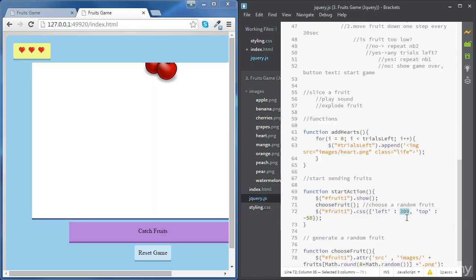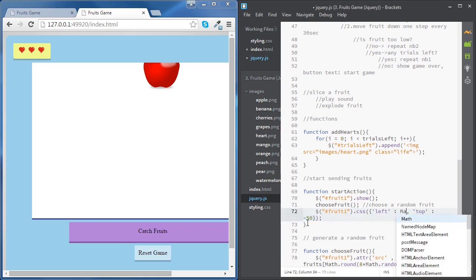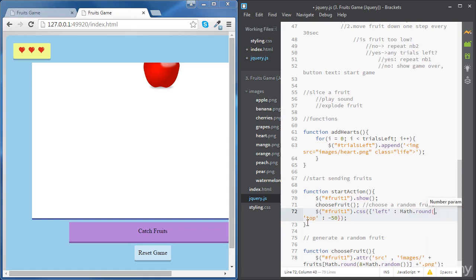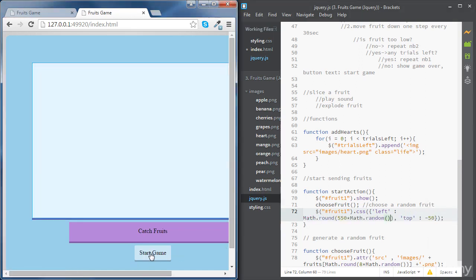So we're going to use the function math.random, which is going to give us a number between 0 and 1, and we will multiply this by 550, and finally place this inside the math.round function to get a round number. Now if we save and try this, now we can see that our fruits, they appear in random horizontal positions.